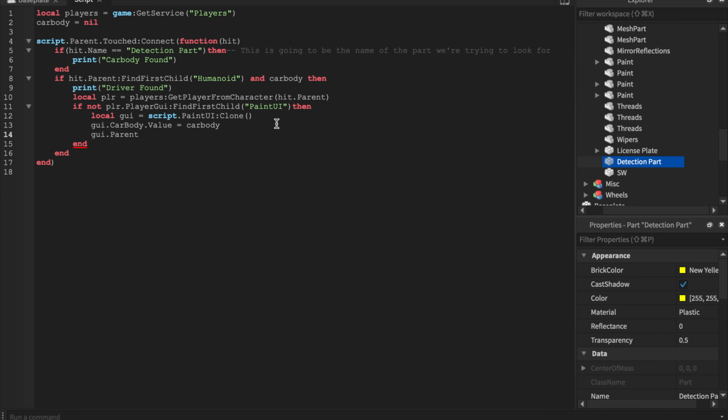So basically we're just cloning the GUI, and we're setting the clone's parent to our player's GUI. So we're giving it to them. And that's about it for this script. Easy claps. So make sure you have the two ends at the bottom, along with the end in the parenthesis to close off the function. And you do have an end up there. So make sure that is very important.